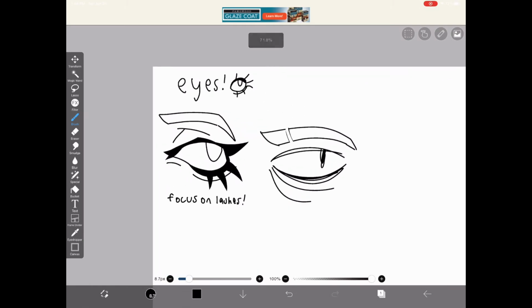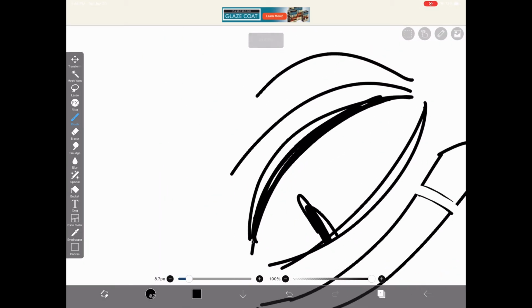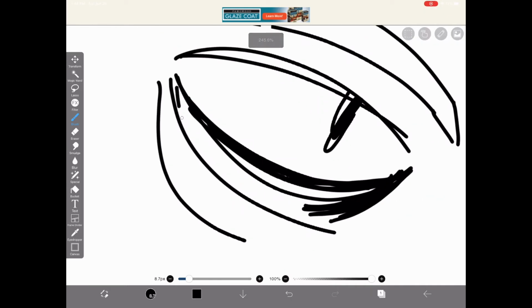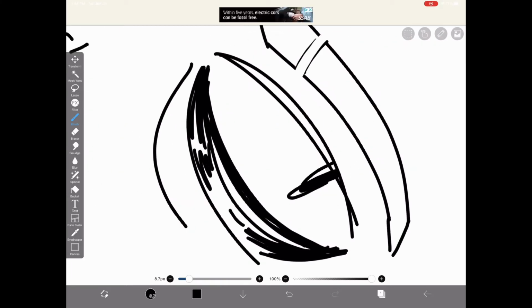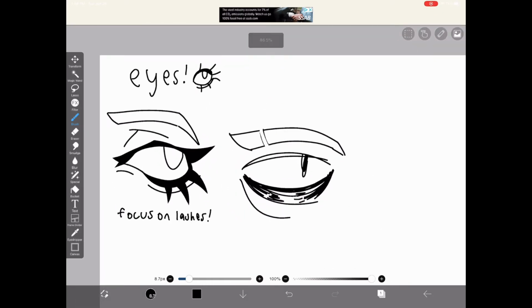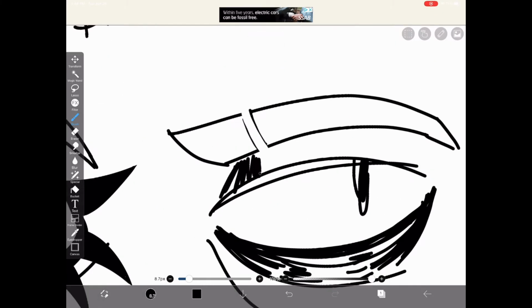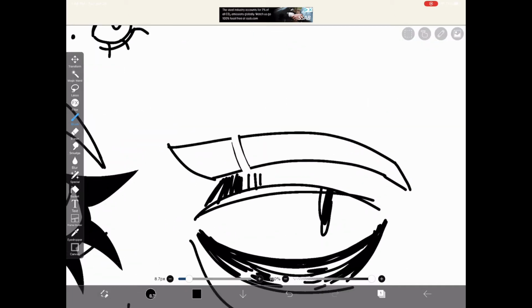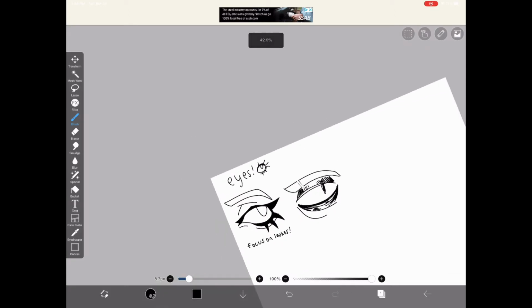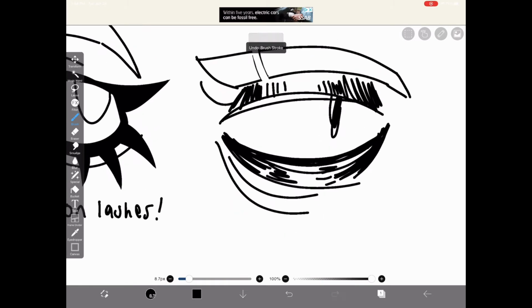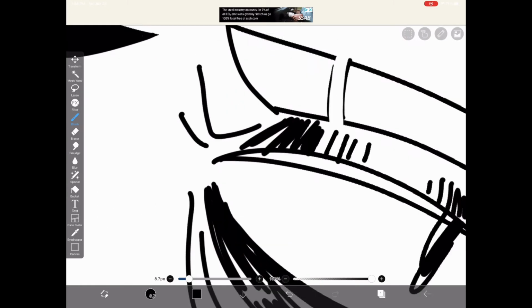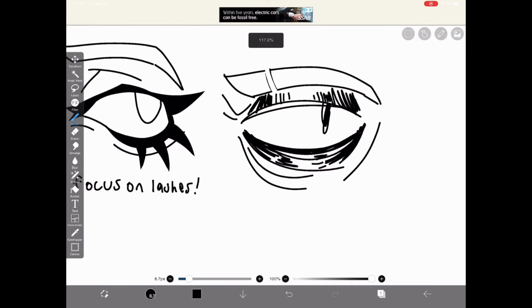I'm also putting in all of the lines in the eye bags underneath the eye, because those are something that people remember. People remember very specific facial features, and these are specific enough to where someone would remember them if they saw them. So I'm putting a lot of emphasis and oomph on them. I put it on the top eyelid as well. Of course, the style is very messy, but you can take inspiration from that as well. Don't be afraid to get messy a little bit sometimes in your art. I'm also putting lines beneath the eyebrow because that can also be very helpful.